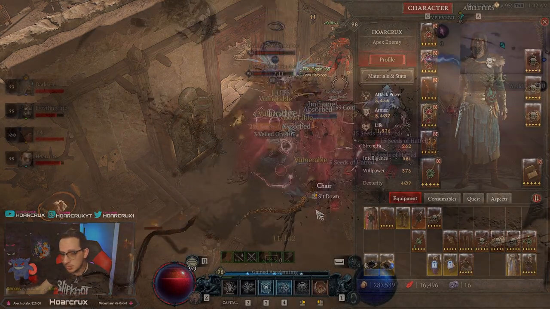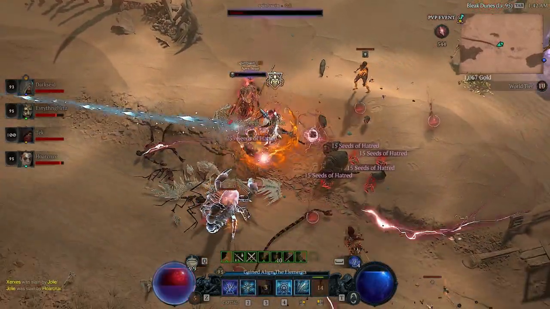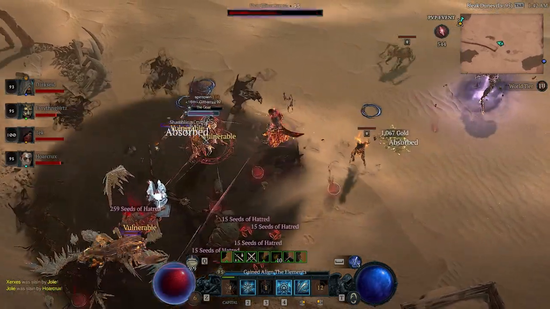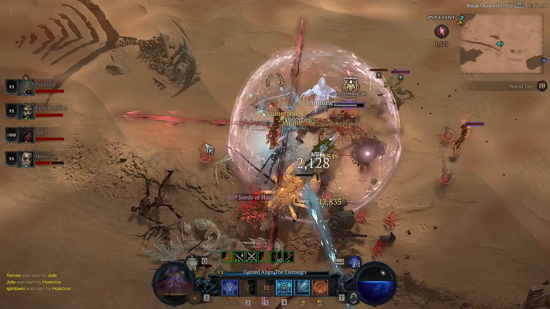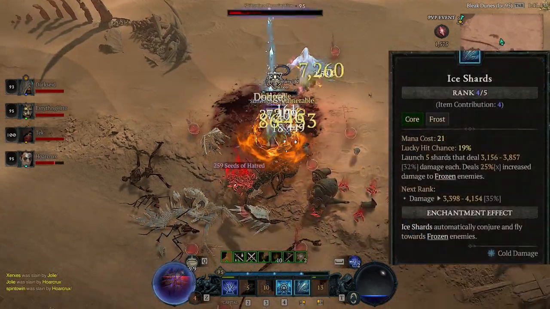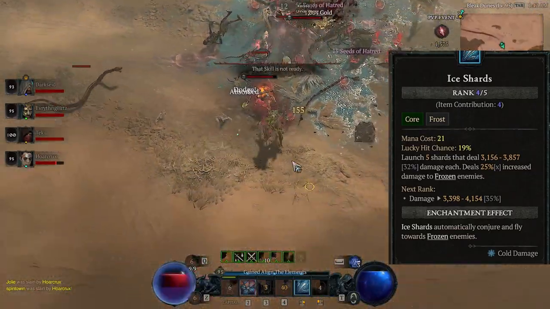On the build that I have in the description, though, you will have around 147 mana. That's very, very important because when you come over to your skill trees, I have so much cost reduction on this build that your ice shards are pretty cheap. I can show you guys here with the gear. Instead of costing 30 mana, it only costs 21.